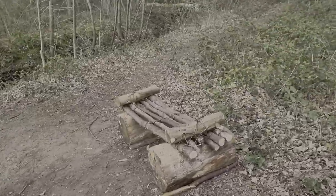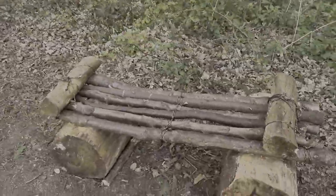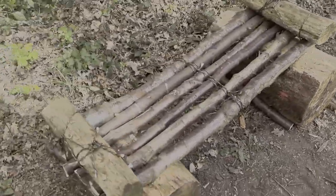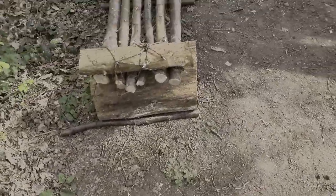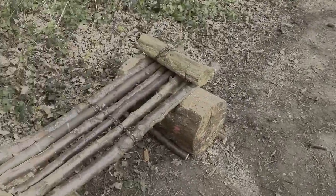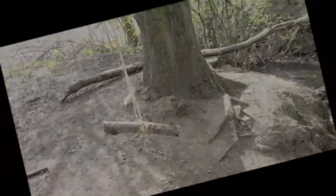We've moved the bench that we built with a few modifications, because when I sat on it, I fell straight through. But yeah. Secured it into the ground a little bit so that parents, grandparents, friends, family can watch whoever on the swing. I hope you enjoyed the video.